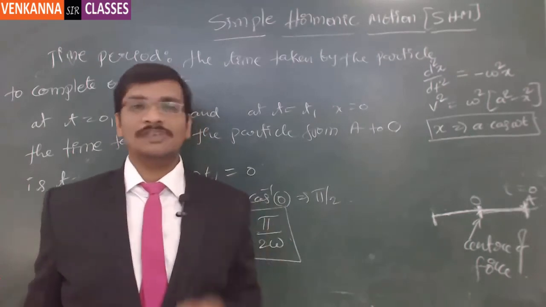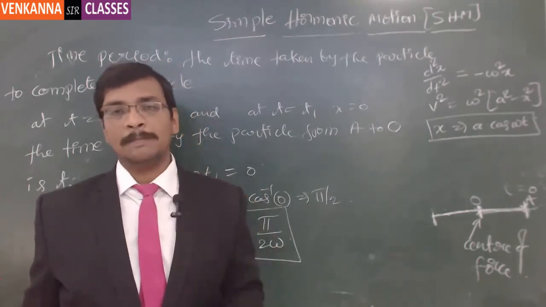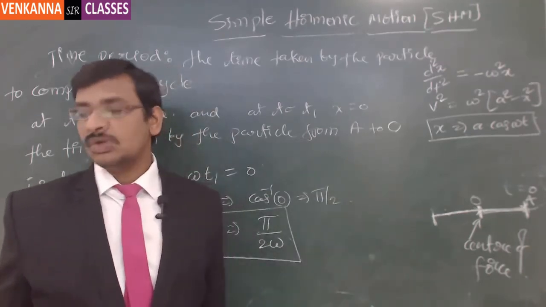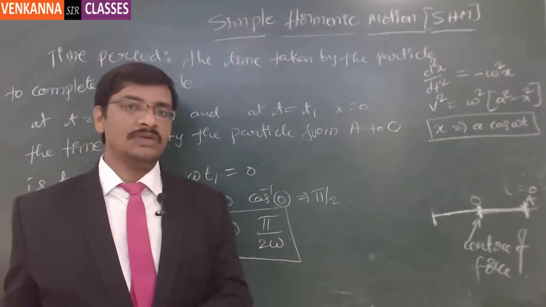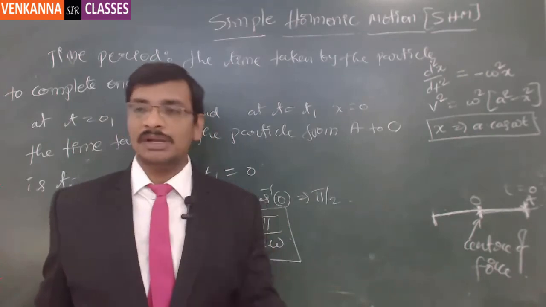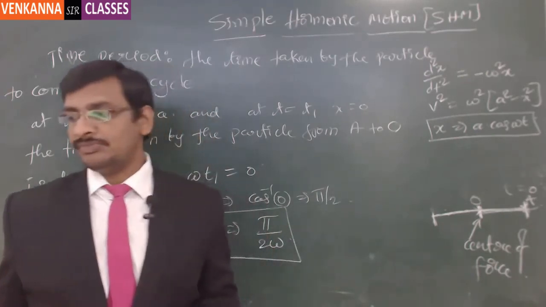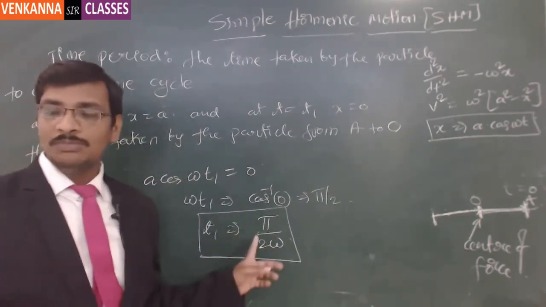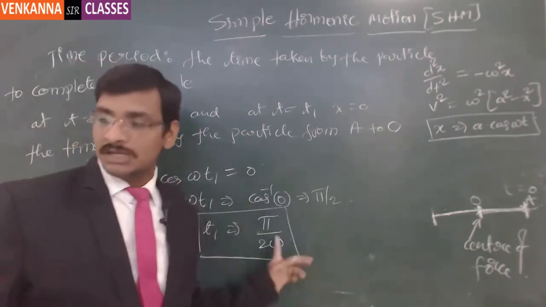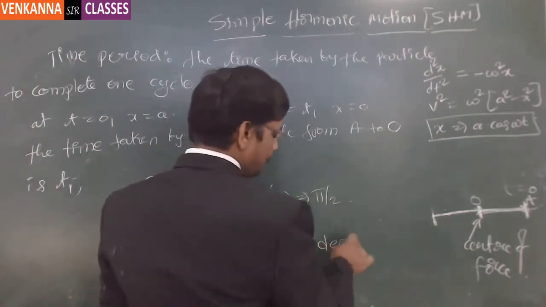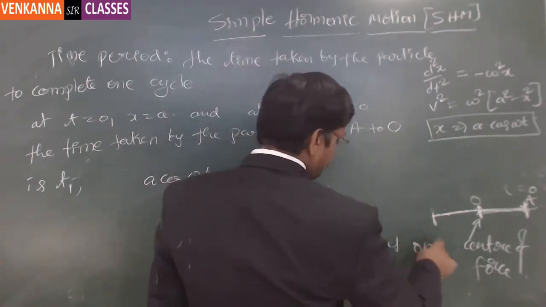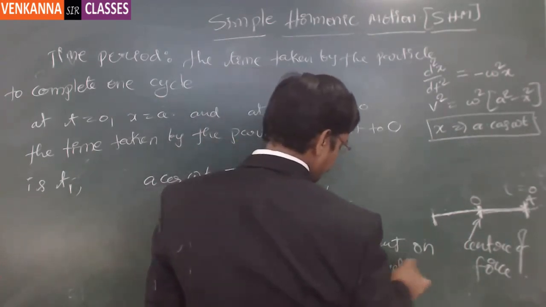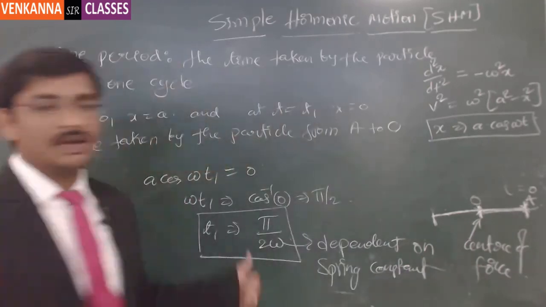So on a specific spring which has a certain spring constant, if you apply more force or less force, it won't make any difference in completing the oscillations. So irrespective of the force magnitude, whatever you give it, it will always take the same time period as long as the spring is not changed. If you change the spring, then only there is a possibility of getting a different value for the time period. So this omega value is going to change, because this omega is dependent on spring constant. Got it? So this is one important conclusion.